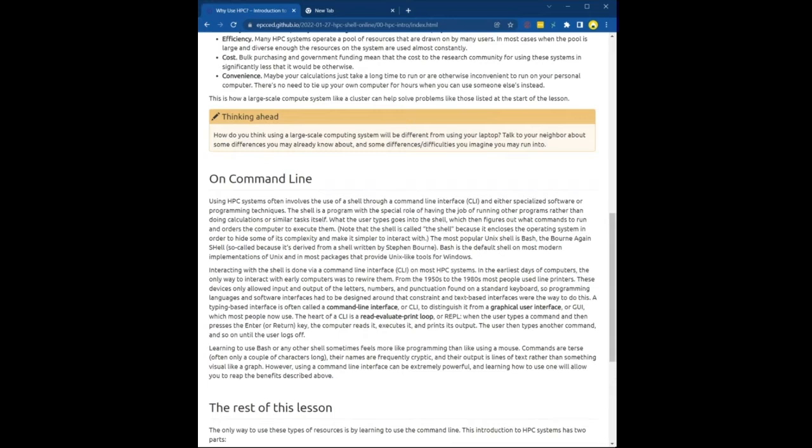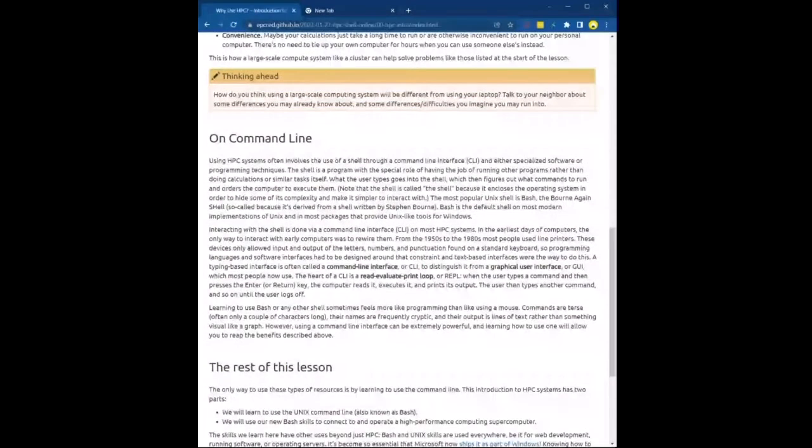So the idea of the command line is that it's basically a simple program that runs in what we call a read, evaluate, print loop. So it will prompt the user for some input. It will read whatever input that the user puts in. It will then evaluate that input. So it will take that input away and try and execute it. It then prints a result and loops back to the beginning. So it will then prompt the user for another input.